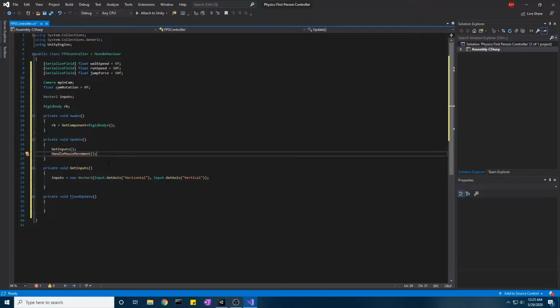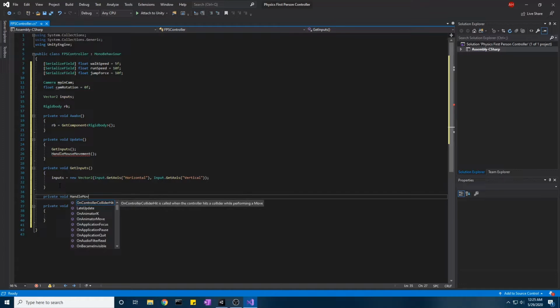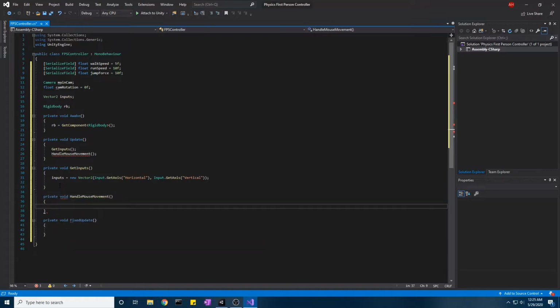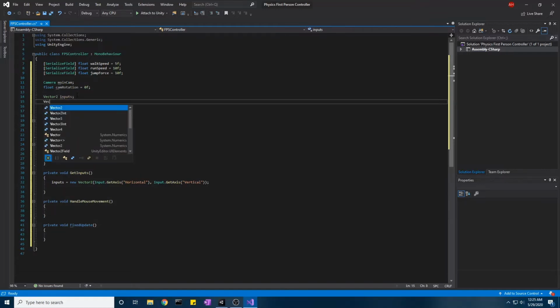So we want it all to be handled within our Update method, so it is as fast as whenever your player is moving their mouse. So let's go ahead and create a method here. And so the next thing to do is to grab the mouse movement vector.